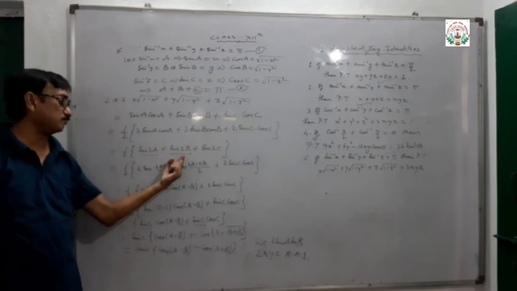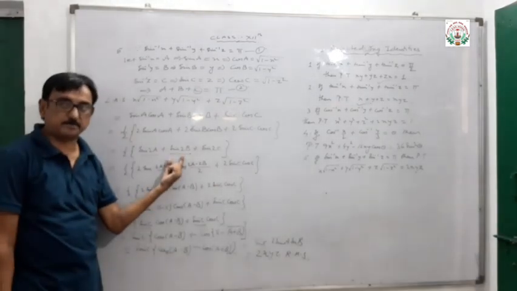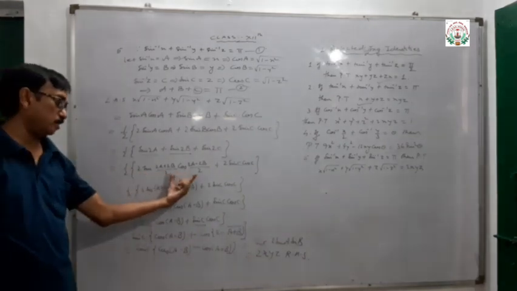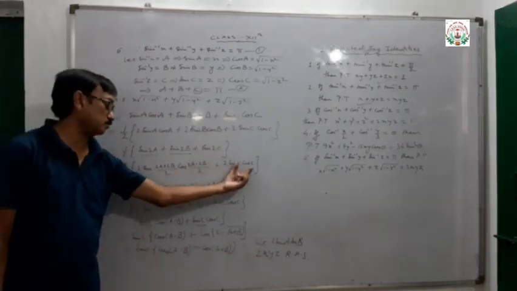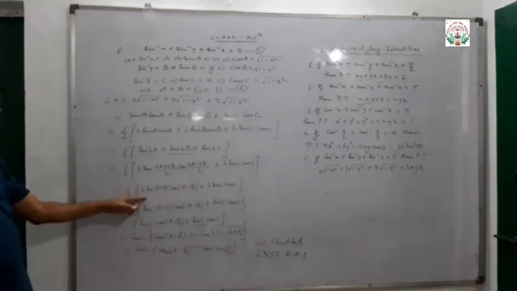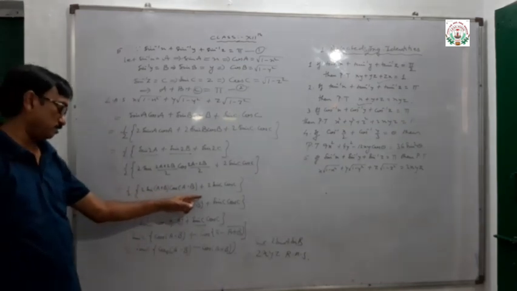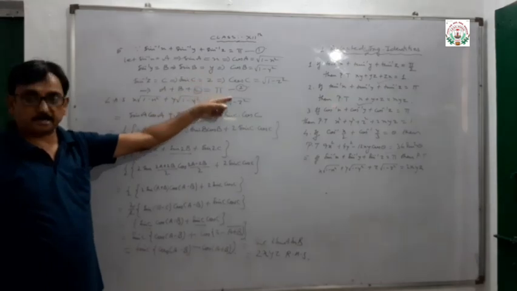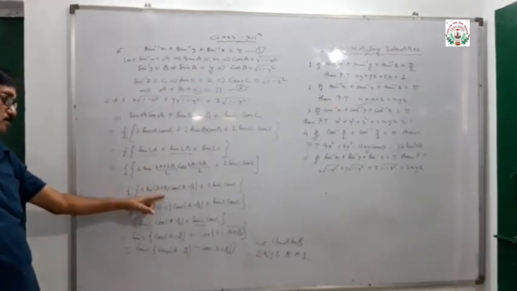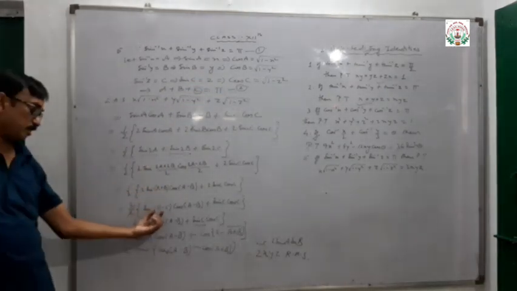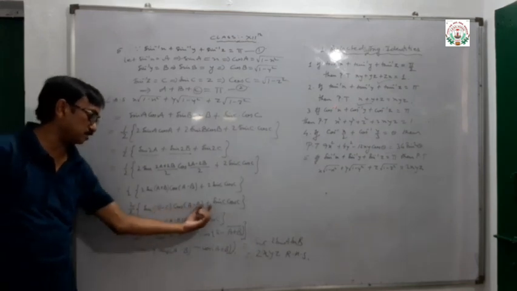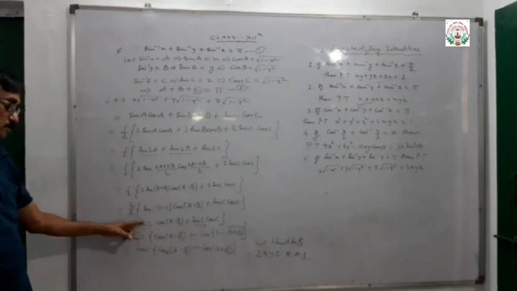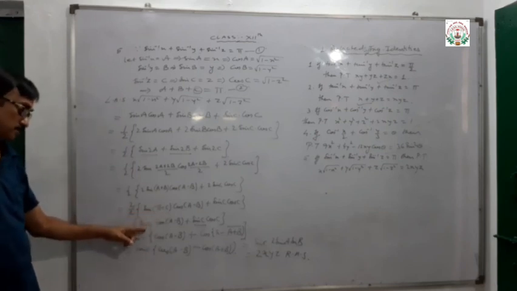Sin x plus sin y is given by 2 sin (x plus y) by 2 into cos (x minus y) by 2. So we applied this formula and sin 2 theta is 2 sin theta cos theta. Now this becomes 2 sin (A plus B) cos (A minus B). A plus B can be converted from this equation in the form of pi minus C. So we can replace the value of A plus B here as pi minus C. Rest is same. And sin 180 minus theta is sin theta.